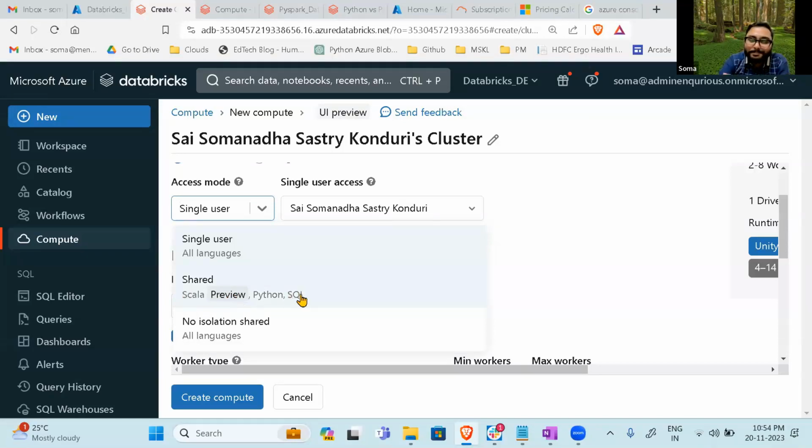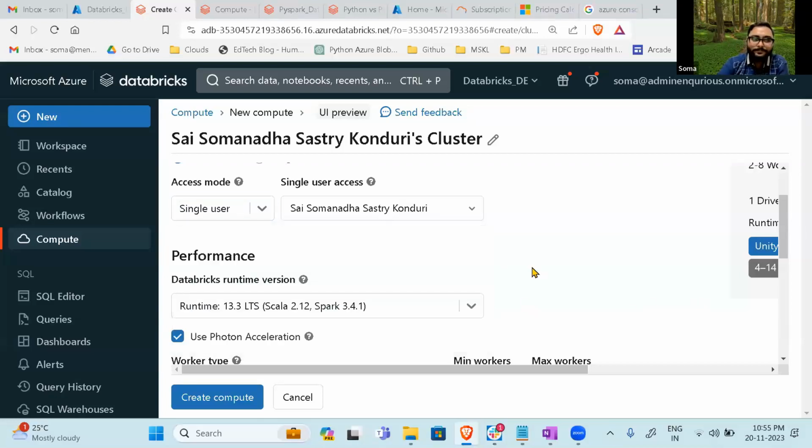Here you can also see this preview tag, which means it's not yet made available to the public. It's still in experimentation mode. Okay. So whenever you see this preview tag, what it's supposed to mean is that you should not be using those features in production environments because they are not yet successfully experimented and tested. Okay, that's access mode.